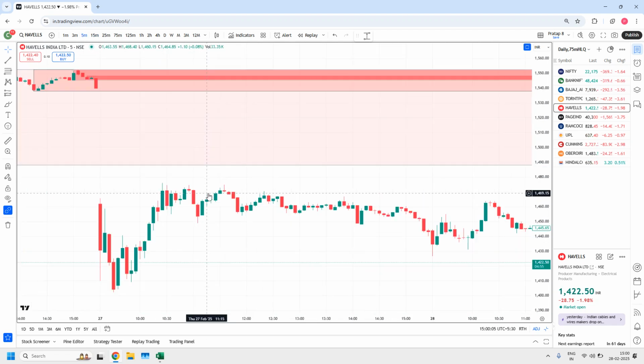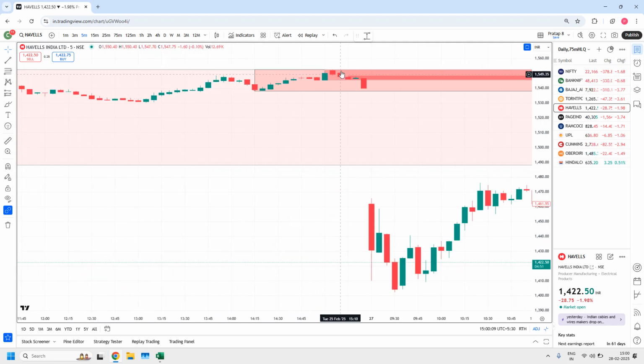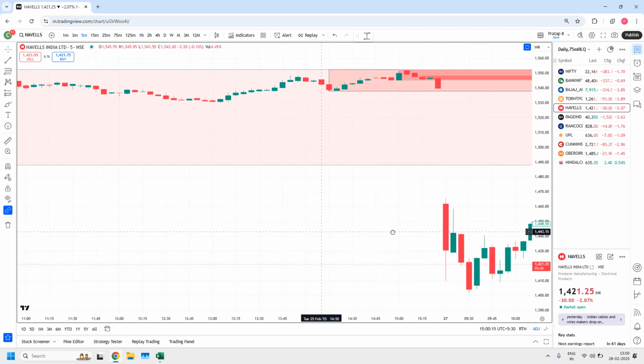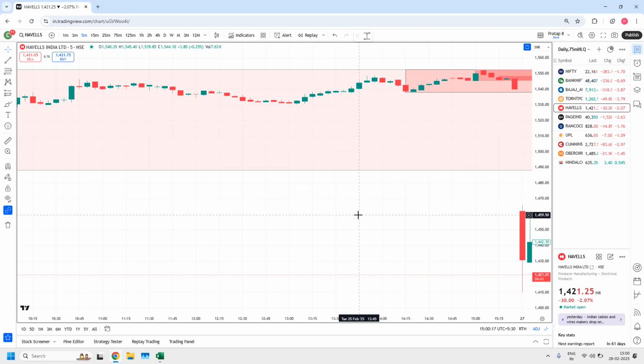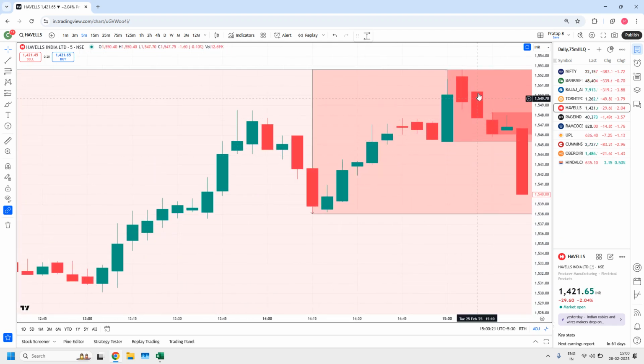Go to the 5 minutes. See here you have a drop, 2 base candles and drop. Again you may say all these are looking small. Hide this entire gap. The scaling will adjust, then you will get clarity. See now you can clearly say this is a drop candle, 2 base candles. This is a drop candle. Can you say this is a medium size candle? No. This is a big candle, large candle.